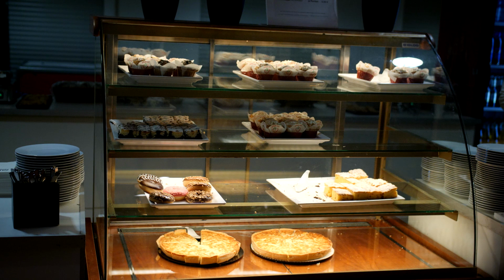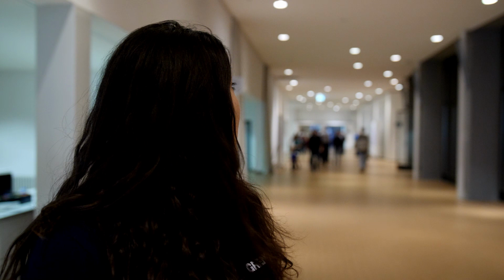And now we're going to continue this way, along this corridor. I'll tell you very briefly what we're going to see. We're going to first of all see the analysis area, where players can go through their games once they are finished. After that, we're going to get to the newly opened VIP area, where people can just have a look at the game in peace and quiet, but they can also get refreshments. We'll show you that in a second.